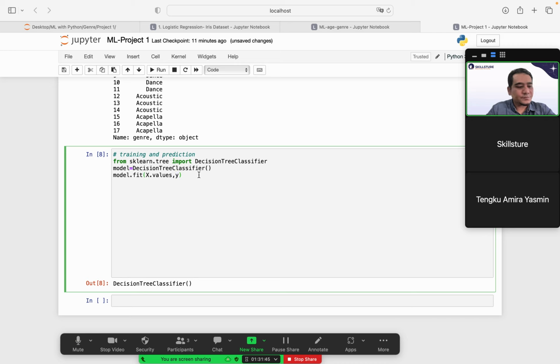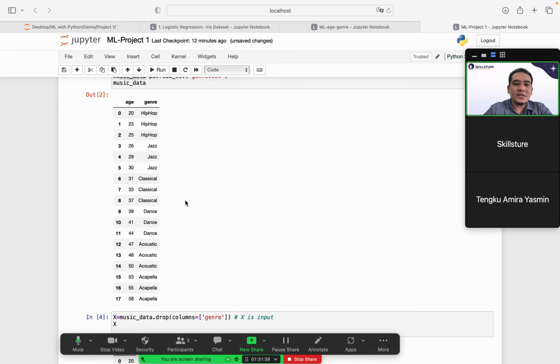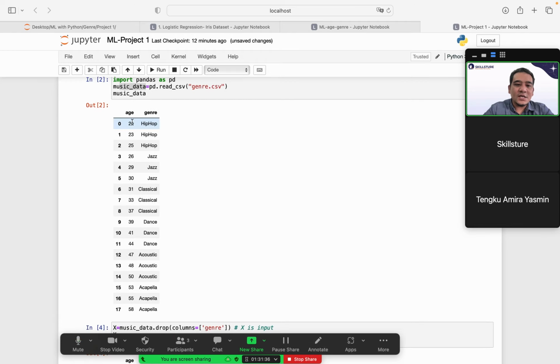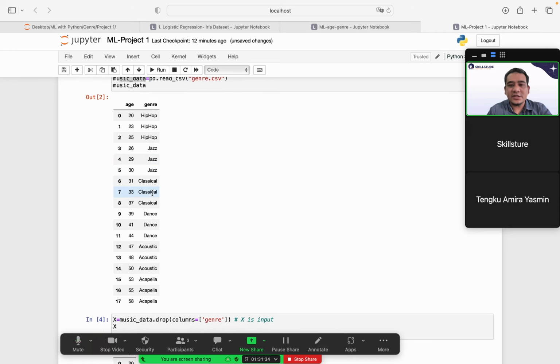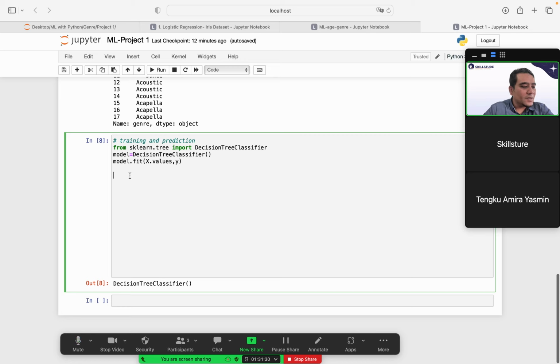Now what we need to do is some prediction. Remember the data that we have. Now that we already trained the data, we want to predict using the model. We need to call the model again, model.predict.